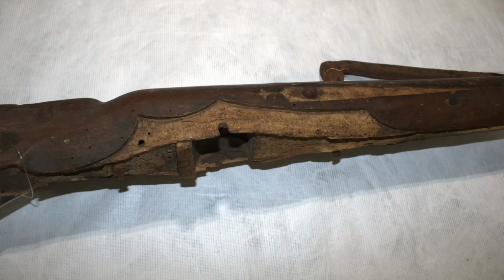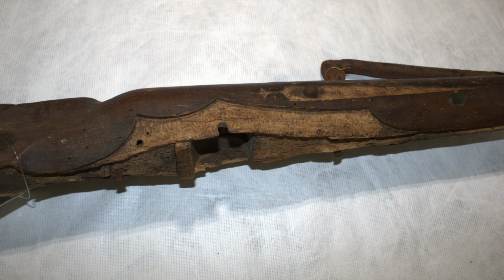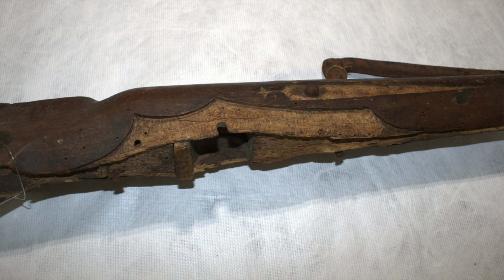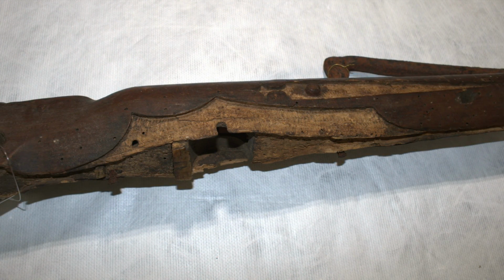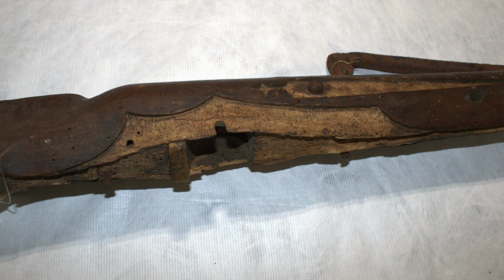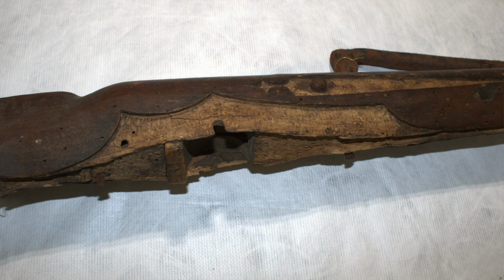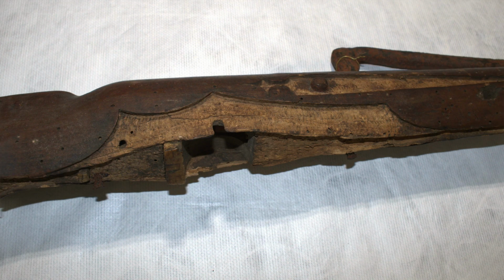The question in my mind when looking at these lock plates and thinking about them really came to a question of form and function, trying to figure out, well, why are these even there? So looking at the fragment that I talked about, there's so little material that's removed for that originally horn lock plate to be installed. Knowing the properties of wood, I just think there's no way that had anything to do with increasing the structural integrity of the crossbow at that particular point.